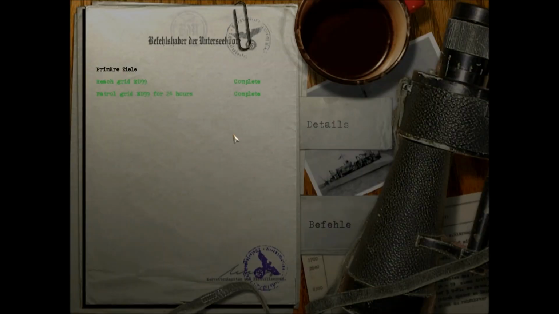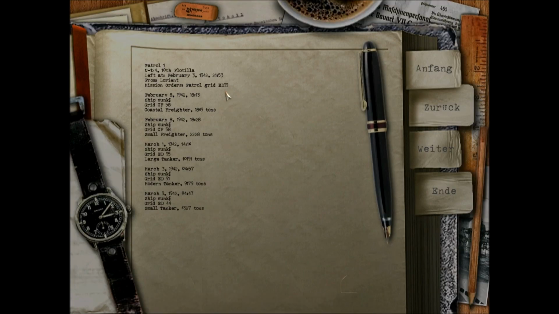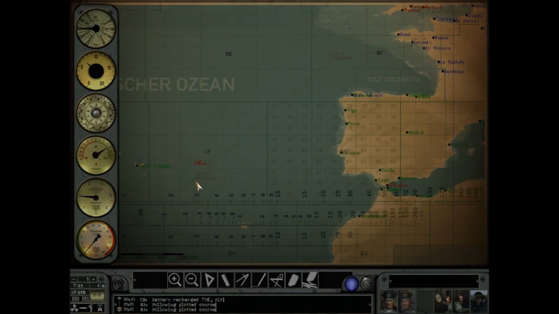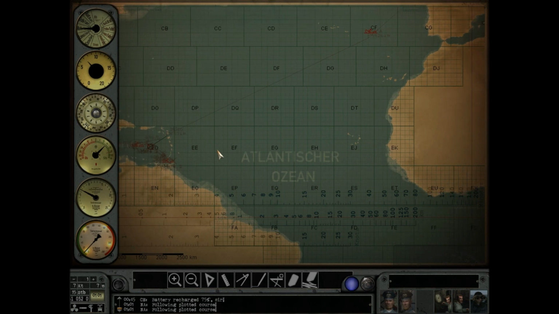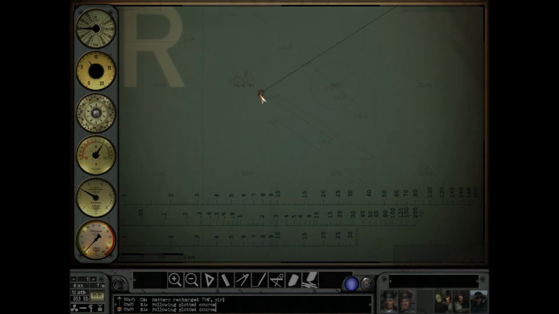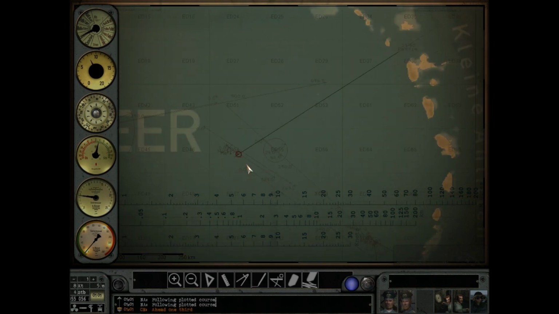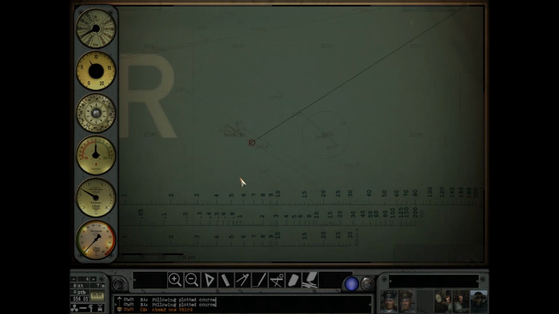When did we leave? We left... Whoops, wrong one. We left on the 3rd of February. The date is now the 11th of March. So it's been over a month. But it is time to go home. We'll soon be back in port to enjoy the attentions of the lovely French ladies who live there.